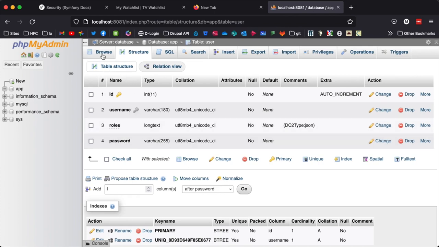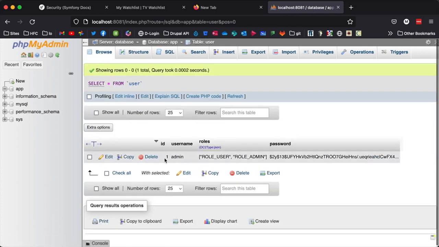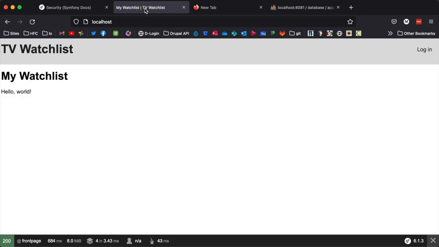So now let's go look at our user, and sure enough, here's user ID 1. Username is admin. The roles are the roles we assigned, and here's a lovely hashed password that we cannot read or crack or figure out what it is. So we need to remember that we set the password to admin when we go to log in later. But we still can't log in. If you remember from the first video, this login link doesn't actually do anything or go anywhere.